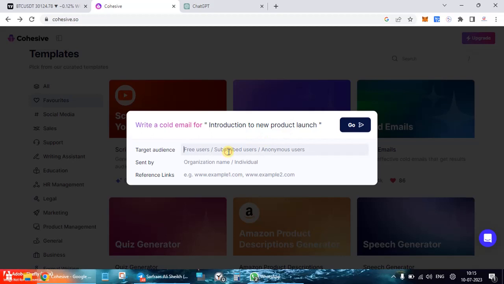Target audience, subscribers, sent by, let's say, Alpha Beta Company. Reference links, as I've said, you can give or you can exclude. I'm saying go.